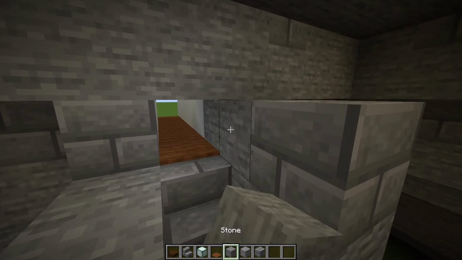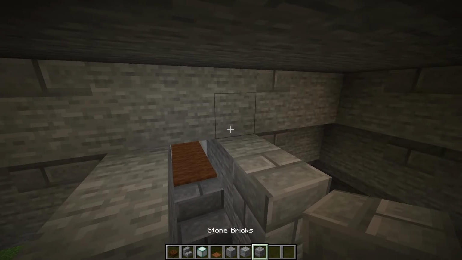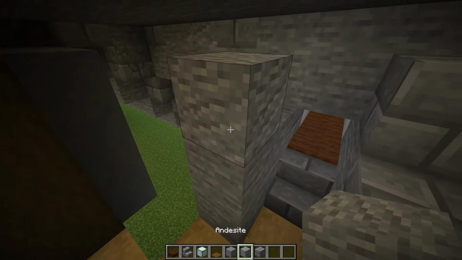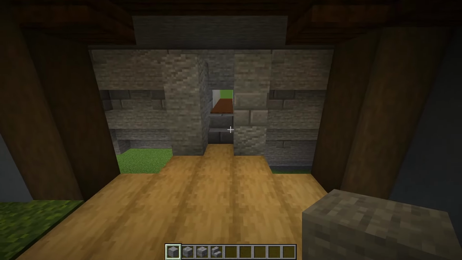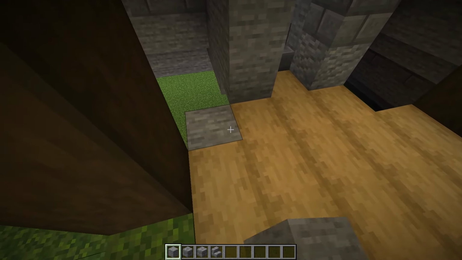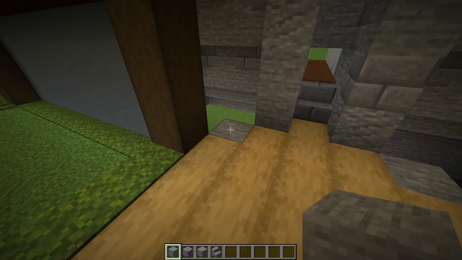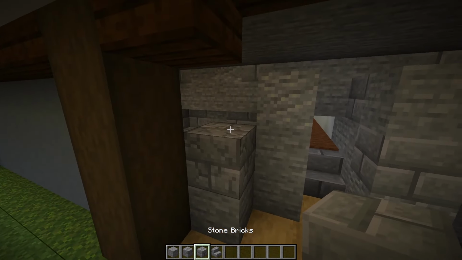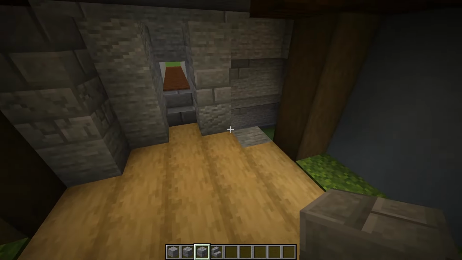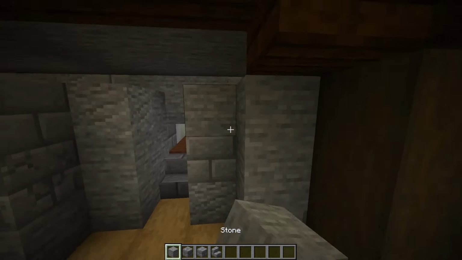Then I'll do 2 stone and 2 stone, and then I might just do a stone brick and an andesite, and then we'll do a stone and a stone. Okay, grab some stone blocks, and we're going to place 1 right there and 1 right there. Now on top of this one, I'm going to do a stone block, then a cracked stone brick and a stone brick. And on top of this one, I'll do a stone brick and then 2 stone.